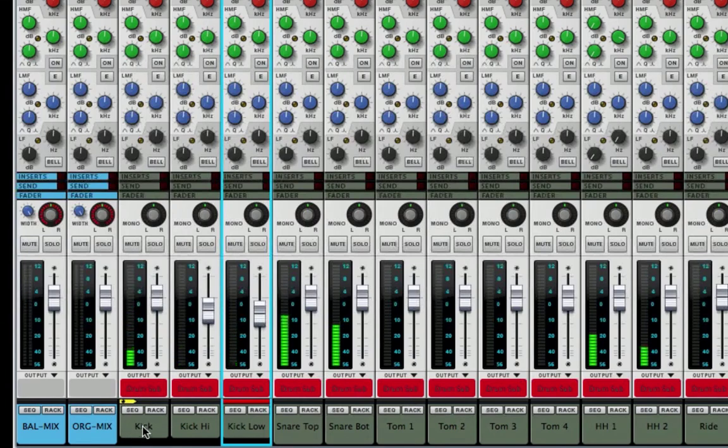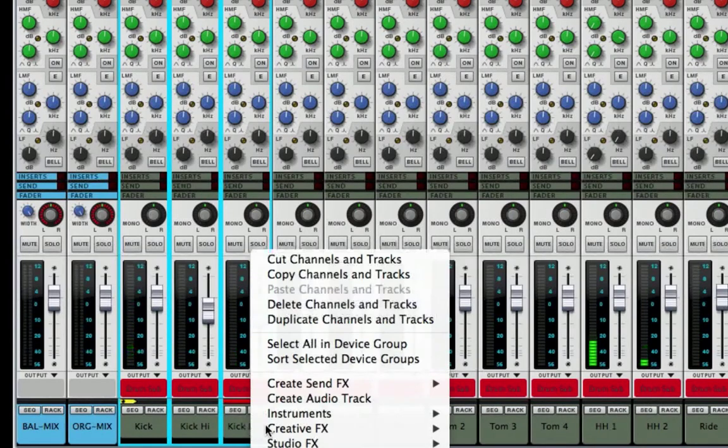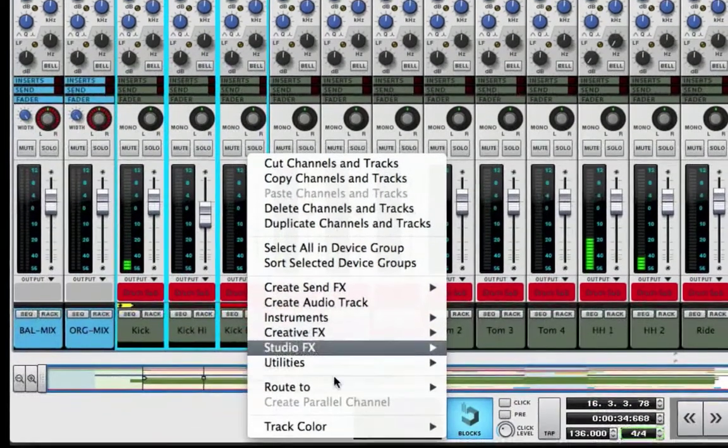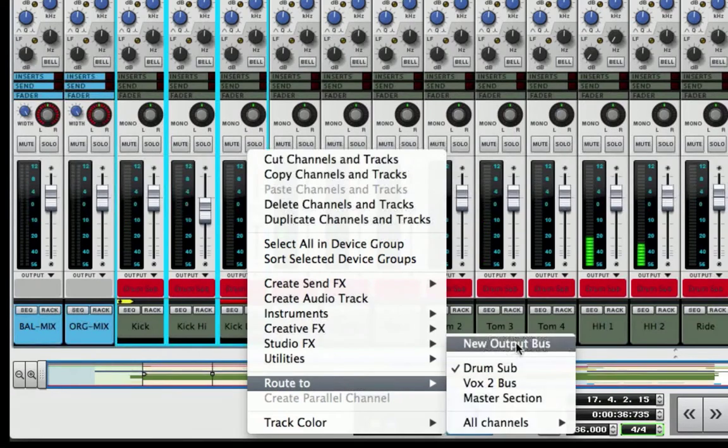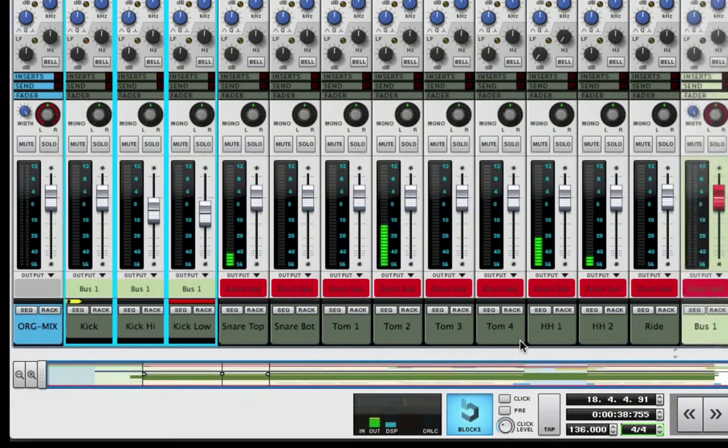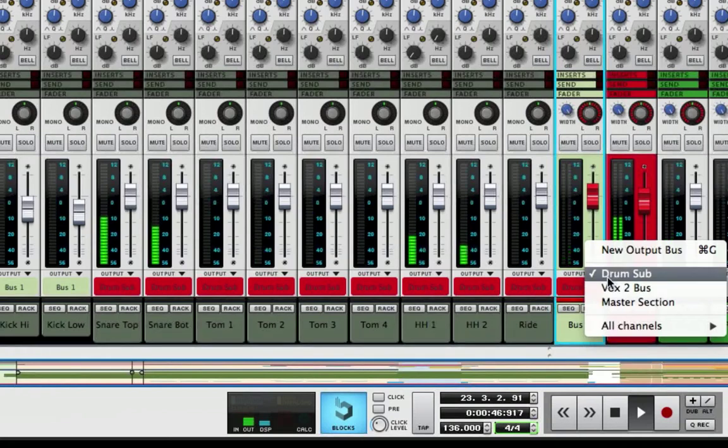So we have our original kick, totally original, nothing done to it. Now we just have a compressed high version and a compressed low version. And I'm going to grab this and make a new bus. Route to a new bus. I really want this kick to have its own space.